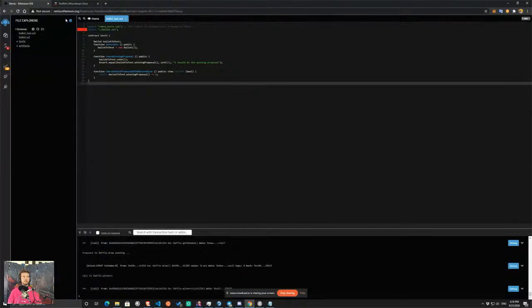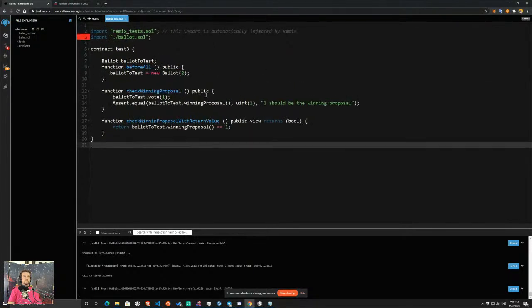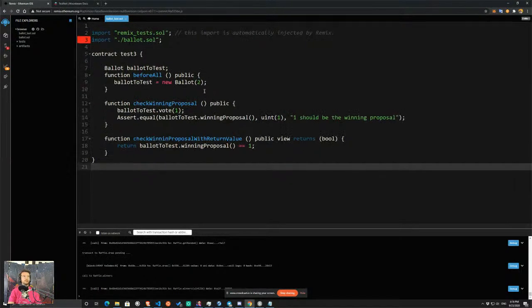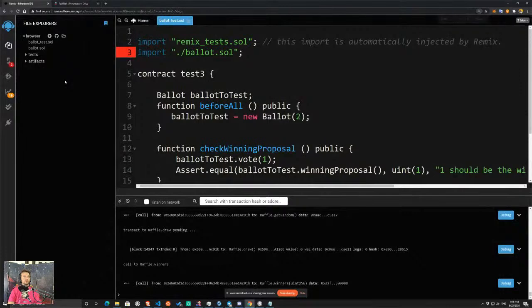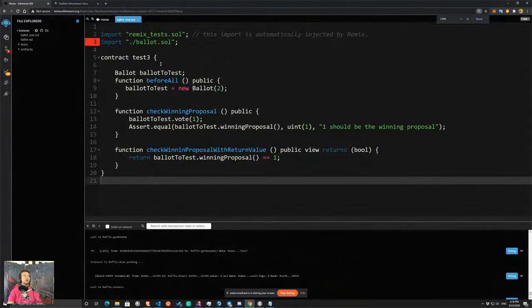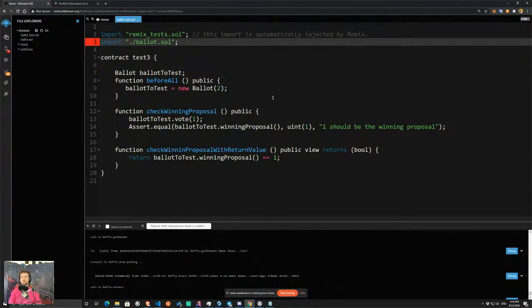You can go to remix.ethereum.org to get this going, and it should open with some example contracts in the left sidebar. These are just stuff that you can immediately compile and run, and it should work.